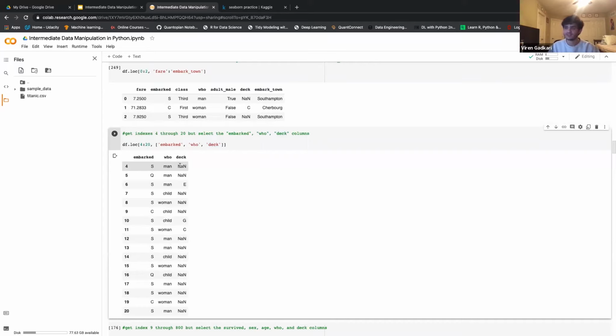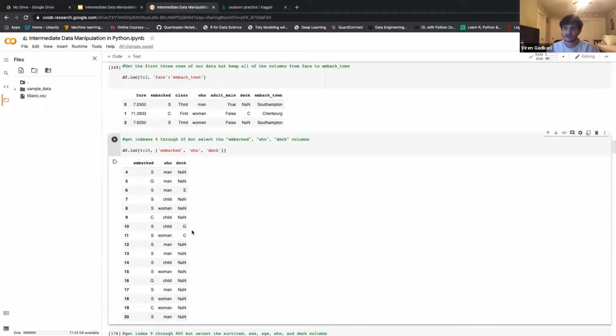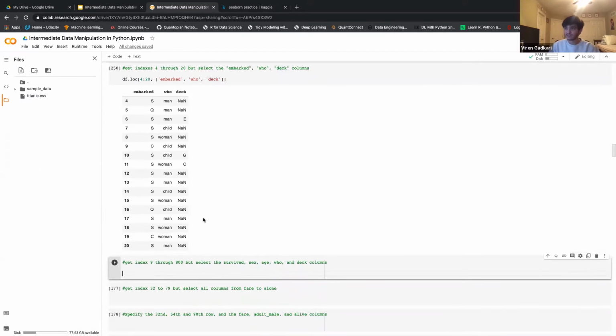So already we can see that our deck column has a ton of missing values. And this is great because when we printed our head, it only shows the first 5 samples. We just saw the first 3 being NaN, so we don't know how the rest of it is. By doing this, we see there are a lot of missing values in our data set. So that's something to keep note of.